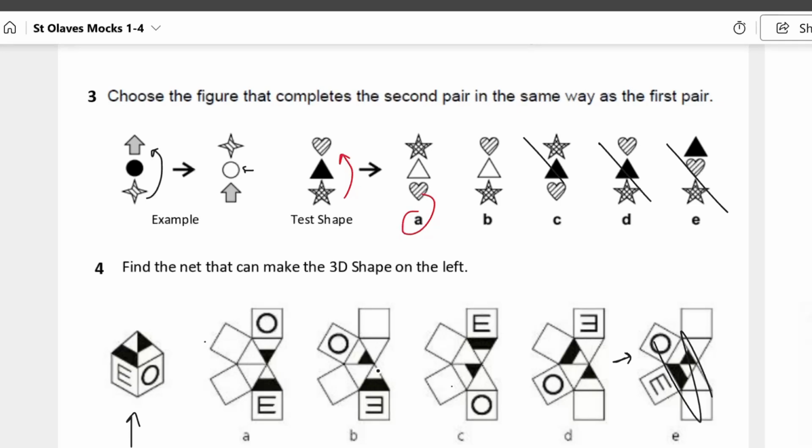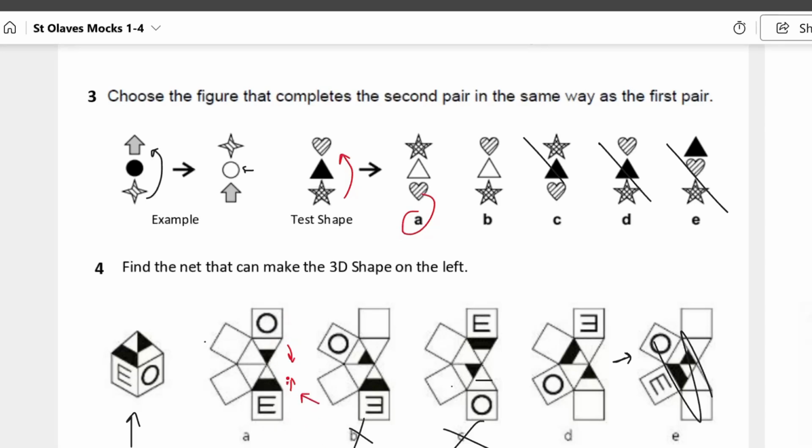I can see that when you join these together, they never actually meet, like this one is meeting. And same with this, we have an O, which means on top of it we need to have a shaded in triangle, which we don't. And then the one that makes sense is when we fold these two together, they're going to meet, and we have E on the left hand side and the right hand side.